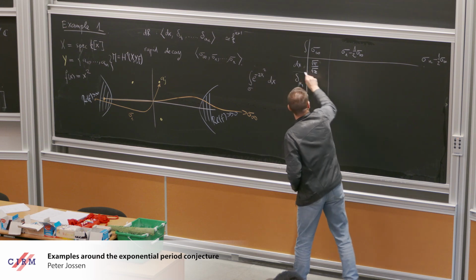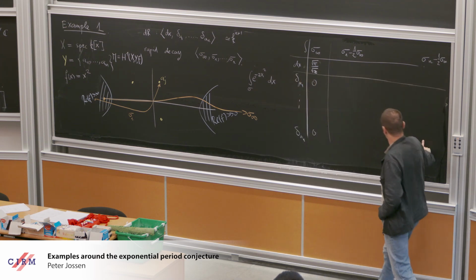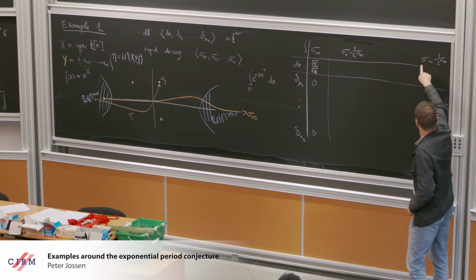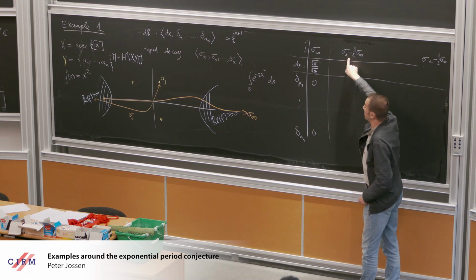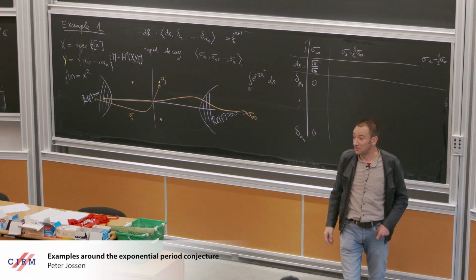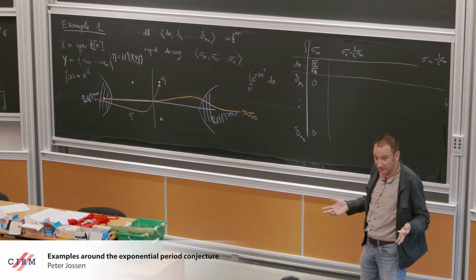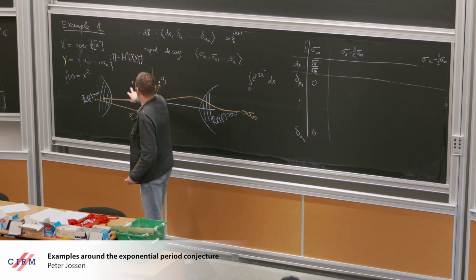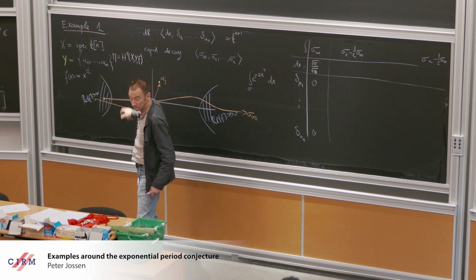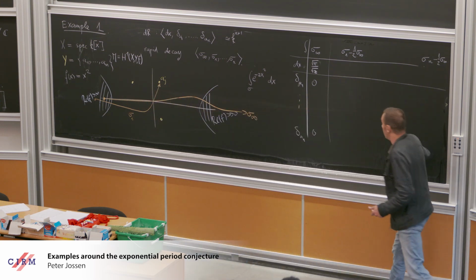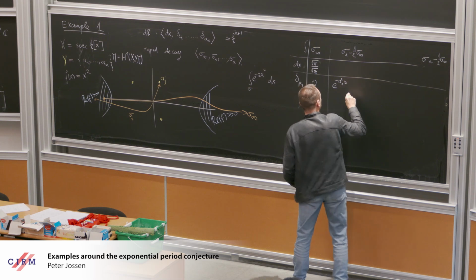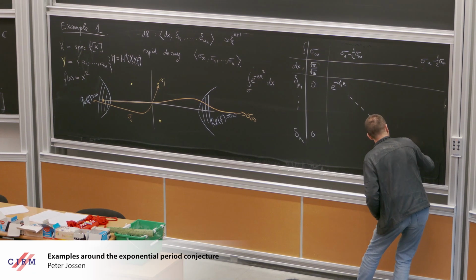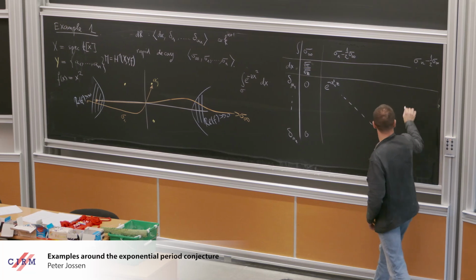Then let's go down here first. So I have the evaluation at one of these points, a_j, of sigma i minus half sigma infinity. So if i is different from j, I just get nothing because this path here doesn't meet the other point, or you can move it away from it. So this gives you here a diagonal matrix, and the entries are going to be e to the minus a1 squared z, up to e to the minus an squared z, and nothing else.